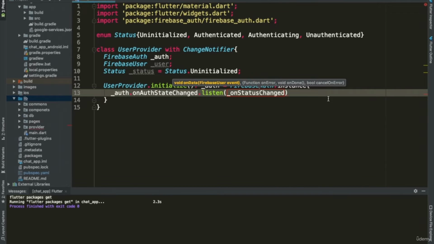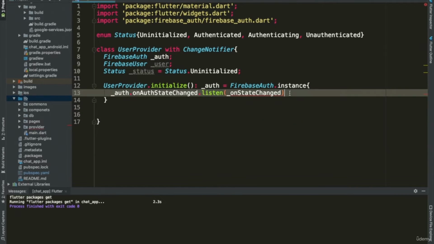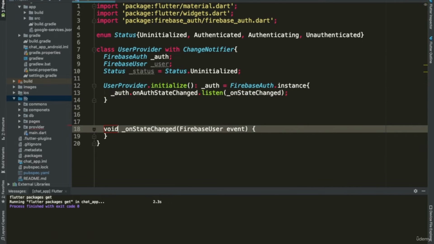On status changed, you can do that. So every time the status of the user is changed, this method is going to be called. The state is changed, so let's call it state. Okay, perfect. From now, we want to create this method, but still we will define the body of this method afterwards, not now. Don't want to worry about that now.